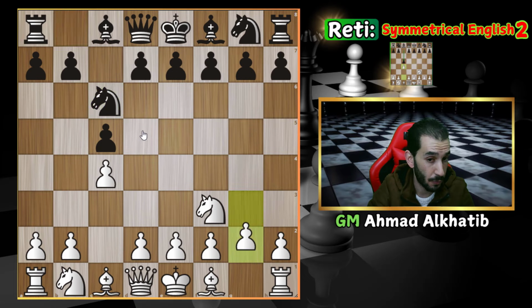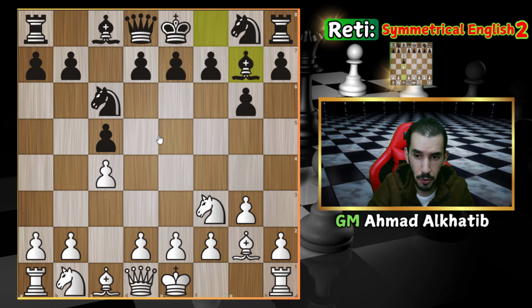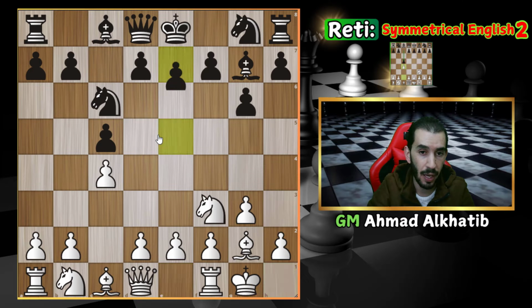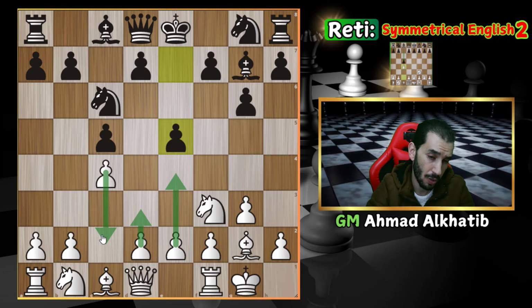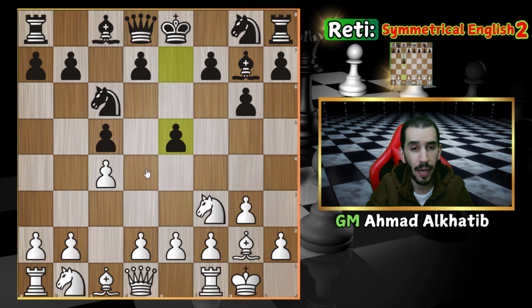Knight f3, c5, c4, knight c6, for example. g6, bishop g2, bishop g7, we castle, and now e5. This is so-called the Botvinnik system, and it's kind of famous to play against the King's Indian attack as black, for example, after e4, d3 structure with the pawn being on c2. So it's good. So this is an interesting idea.